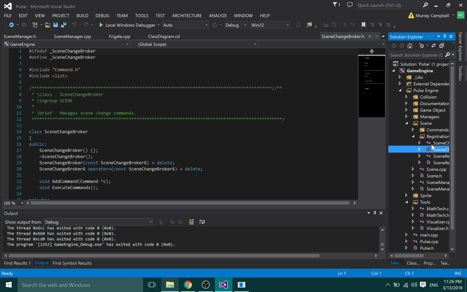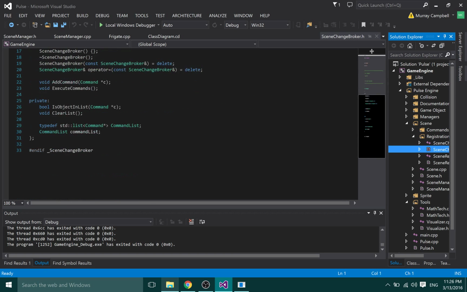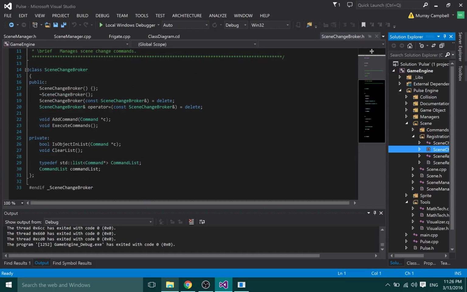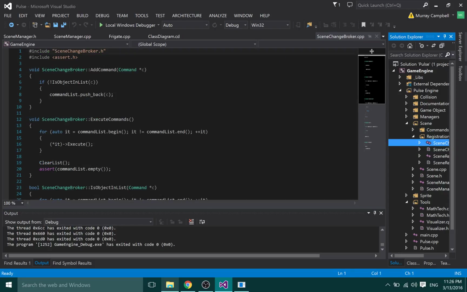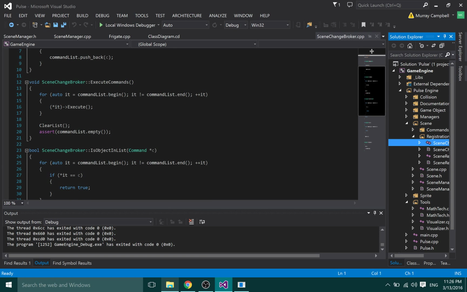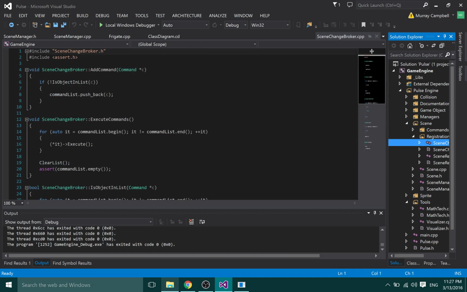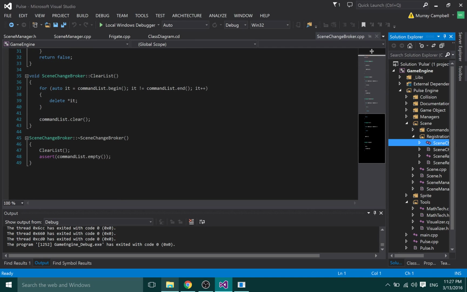Let's take a look here. We can take a look at the scene change broker. Basically, all it does is hold a list of commands. Let's see. I might actually benefit from changing this to a set. I changed a lot of my lists to sets, but I guess I didn't do that for this one, so I should definitely put that on the list.